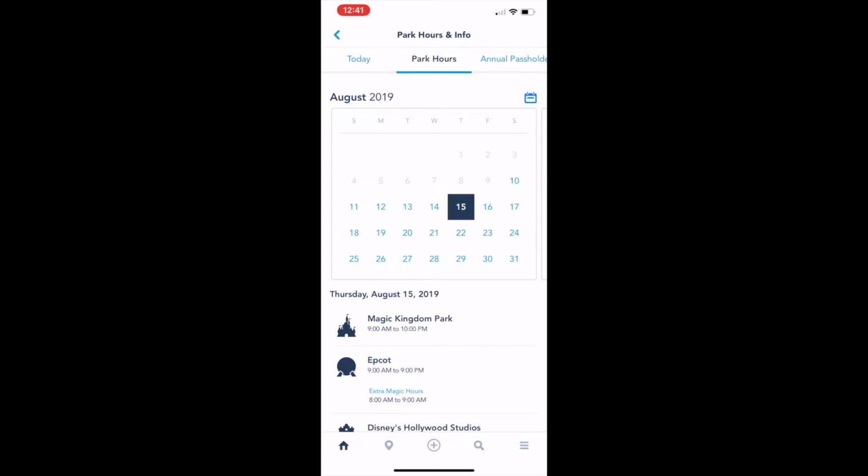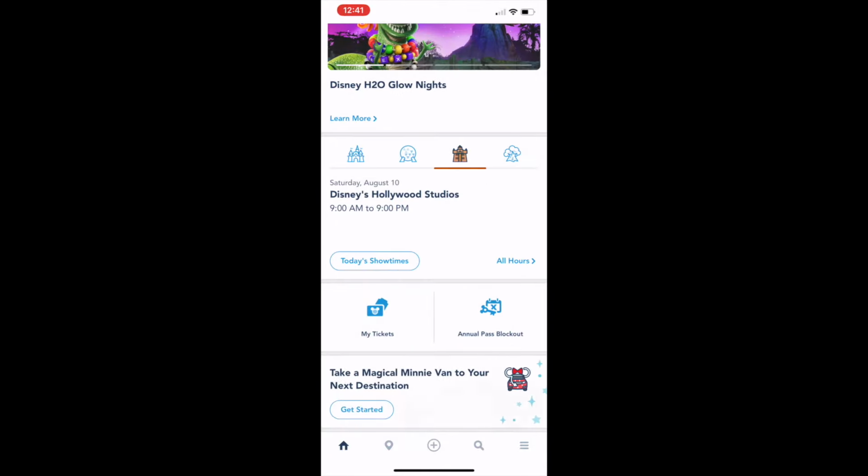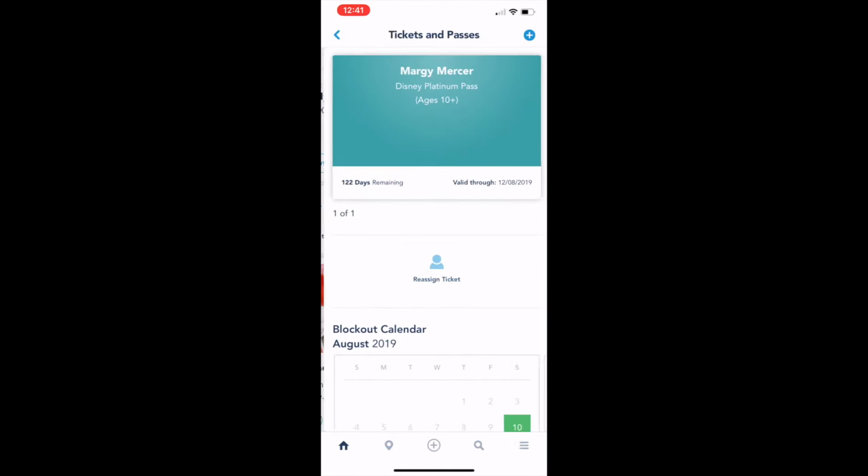All right, and if we go back home, you'll see the next little section is My Tickets. If you click that, you'll see the tickets that you've purchased and anyone on your reservation. This is really important as you're planning your trip. If you are planning to get fast passes for everyone on your reservation, you want to make sure that their tickets are showing up in your My Disney Experience account. I highly recommend, even if they're showing up, I always call the My Disney Experience help desk and just check with them: can I access their FastPass reservations and everything I need to? And I check on that the week before the FastPass reservation date for our trip. Just make sure that everything is set.